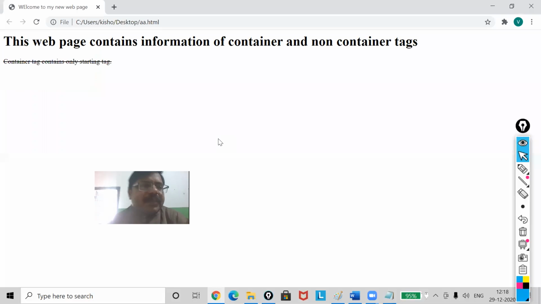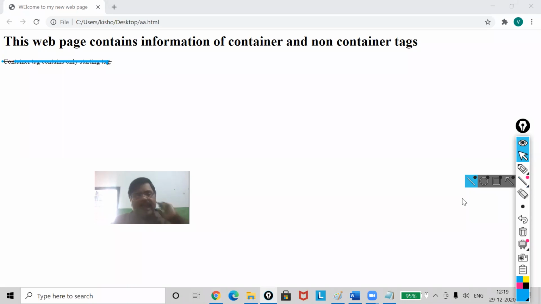You can see the first one has the largest heading: this web page contains information of container and non-container tags. But in the next line you can see the text which is cut, a horizontal line that has come on the text. You can watch it. So this is the use of the strike tag.